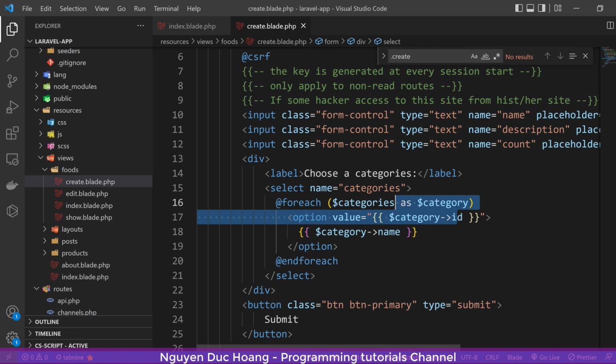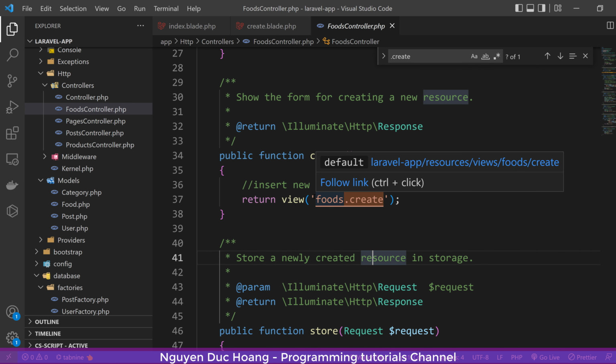The display is the name, but the value is the ID. The display is used for the end user to see, but the ID is used for the program to detect the specific object, the specific category in the list.